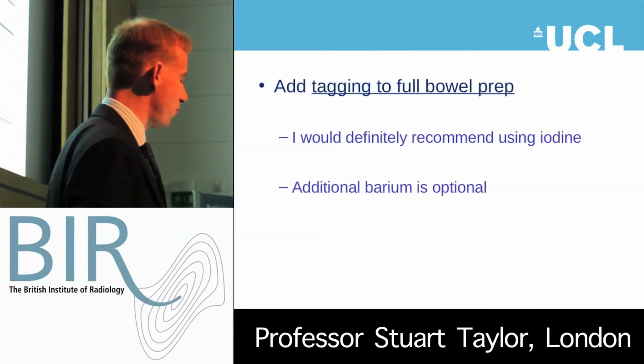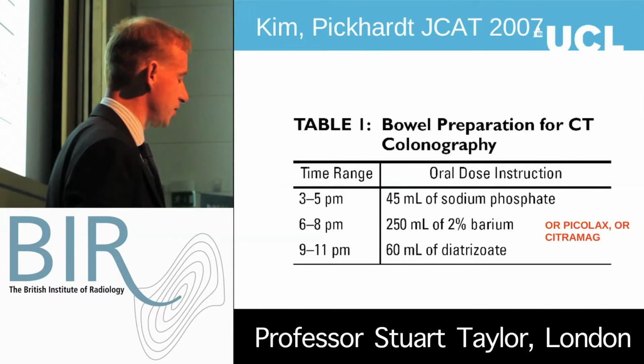So an example preparation, this is from Pickhardt, but you can use Picolax or citrafleet, whatever bowel prep you want, it doesn't matter. He adds barium, I don't think you need to do that, but the big thing is adding some gastrografin or Omnipaque or any sort of iodinated contrast to the preparation regime before.